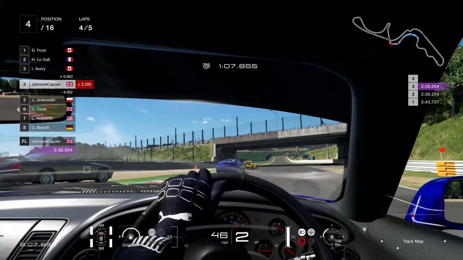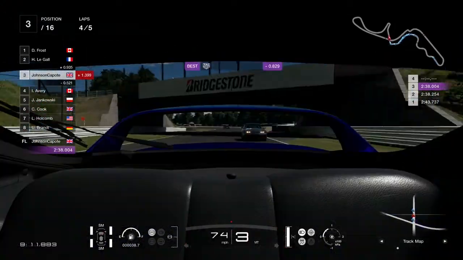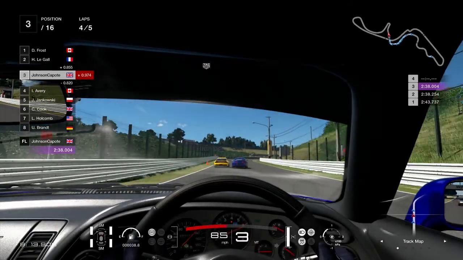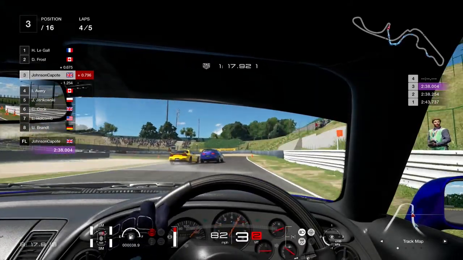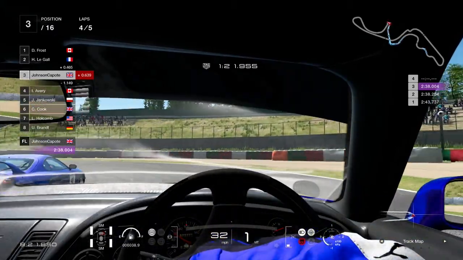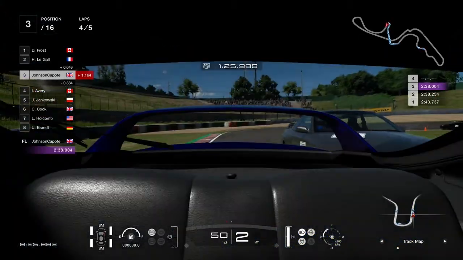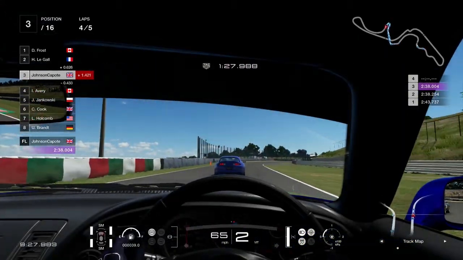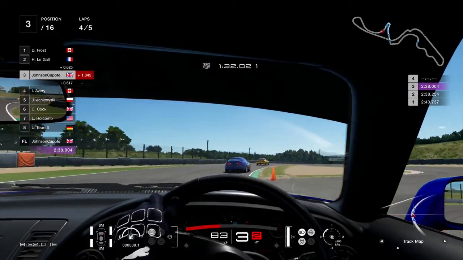Oh, well, they cannot do that corner, can they? Avery's just fallen off. Frost just fell off in the RX-7. They're now side by side going into the hairpin. Do we make it three wide? Well, no. Let's not crash instead of doing any of those things. I'm down in first gear. Anyway, this is quite an entertaining lead battle.